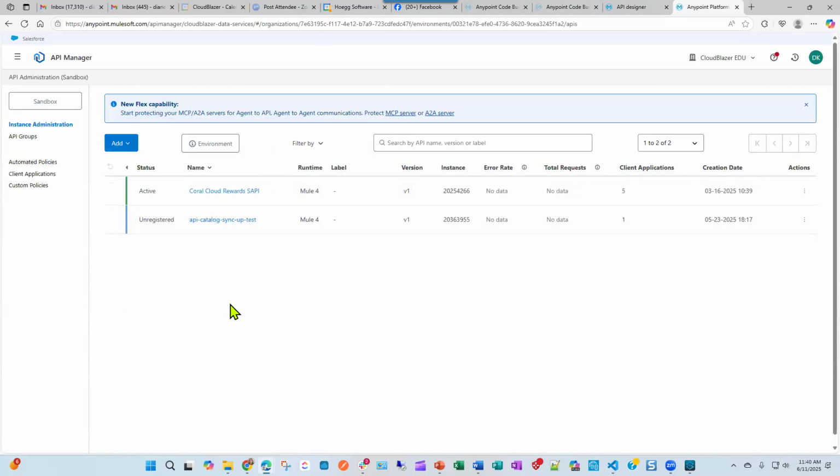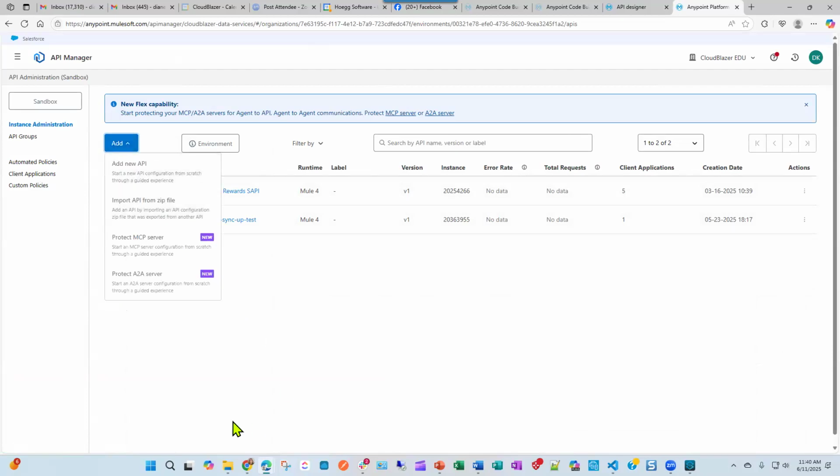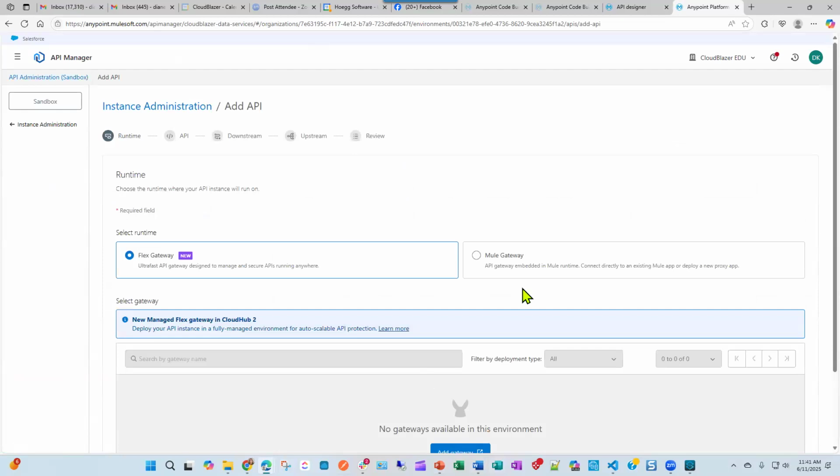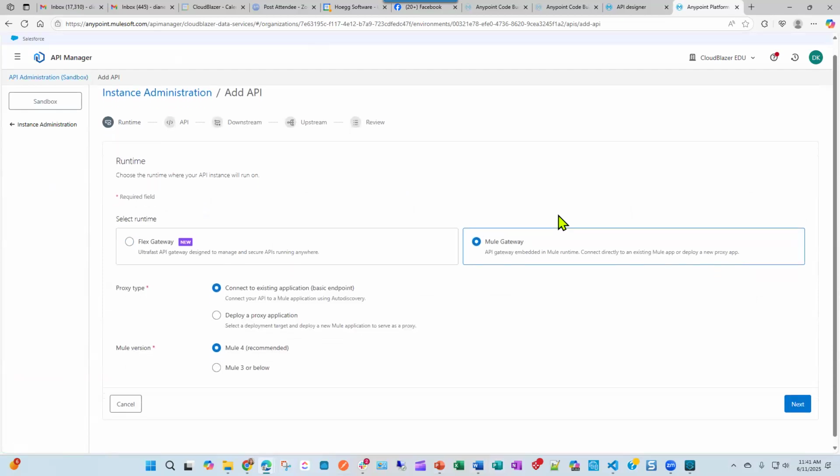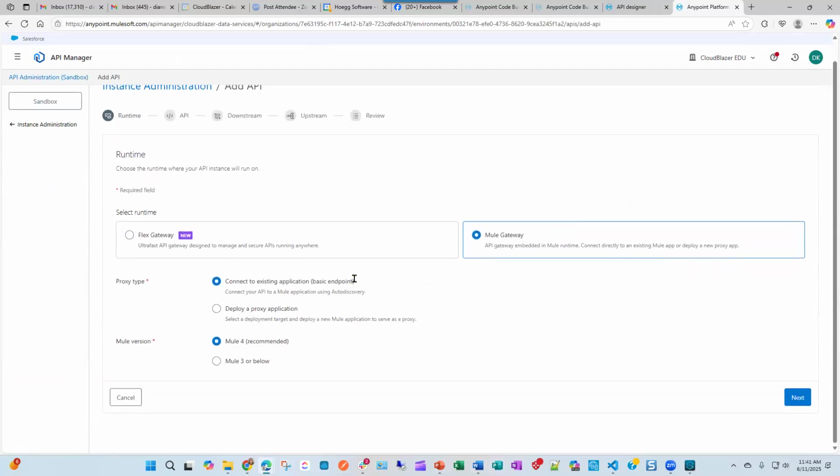In API Manager, we want to manage a new API. So we're going to click on Add and add a new API to manage. We're going to do the Mule Gateway. We're going to do a basic endpoint.